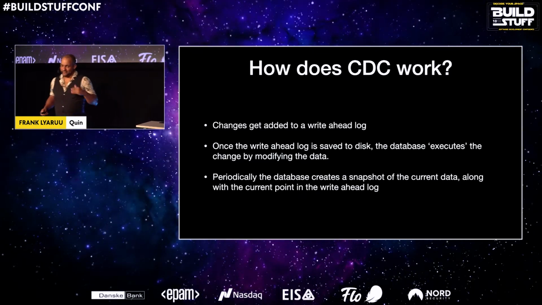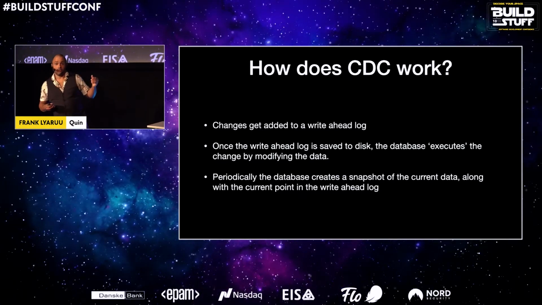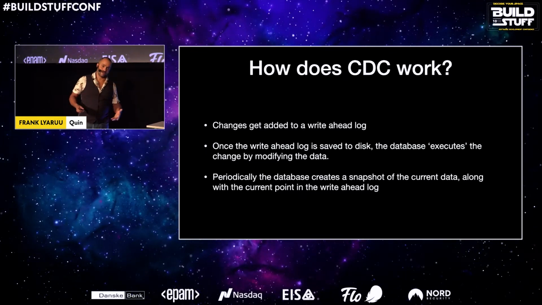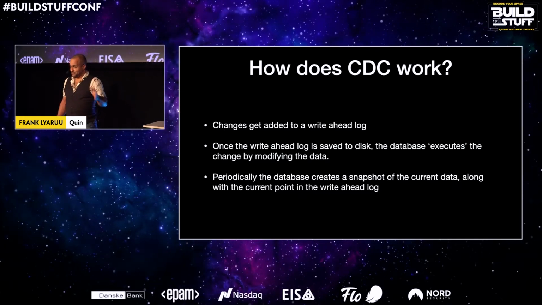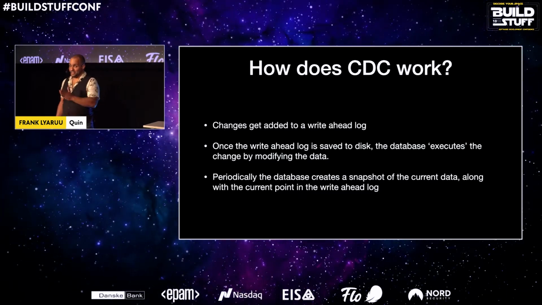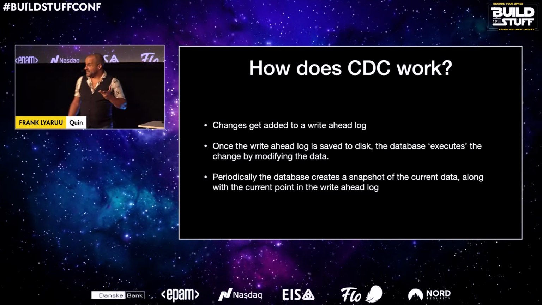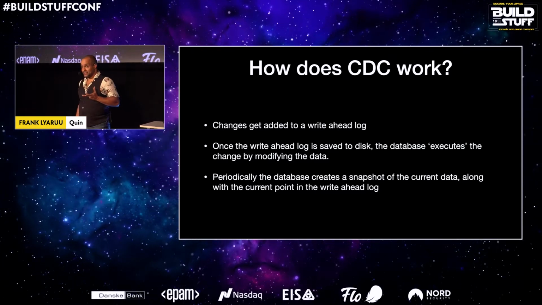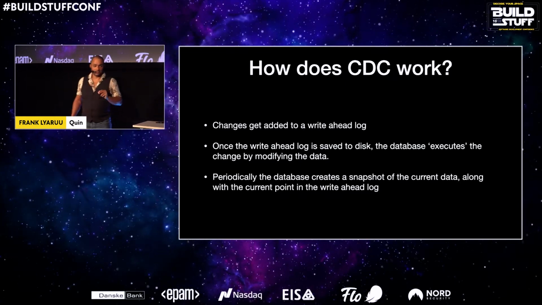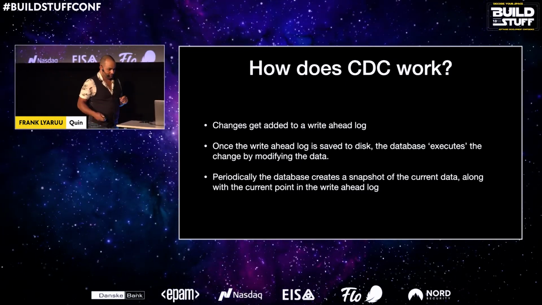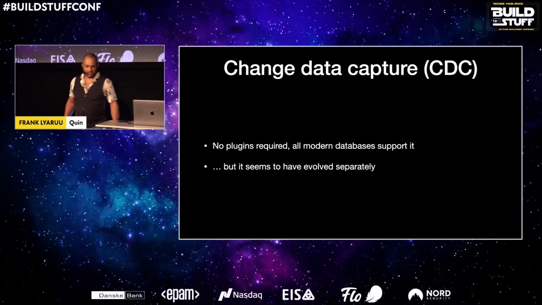And that log is typically also used to make replica databases, like read replicas. Or in case of crashes, if your database crashes in the middle of something, you can start from the last snapshot the database made, follow the changes that should be made, and then get back into a consistent state. The tricky part is that most databases right now are old and they're all a little bit different, so it's really hard to make that work consistently. So, as I said, they all have their own spin on it.